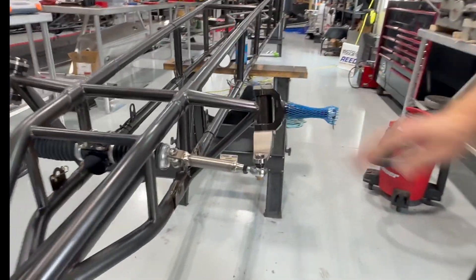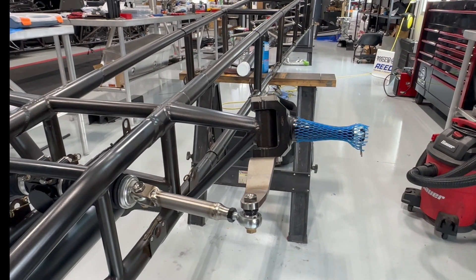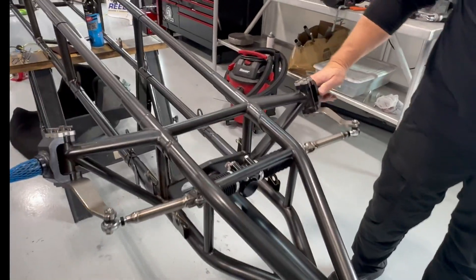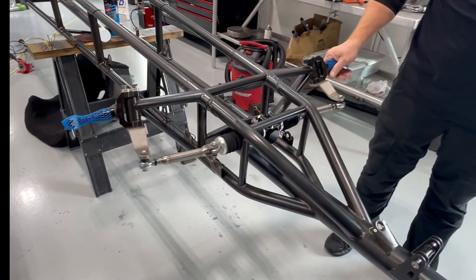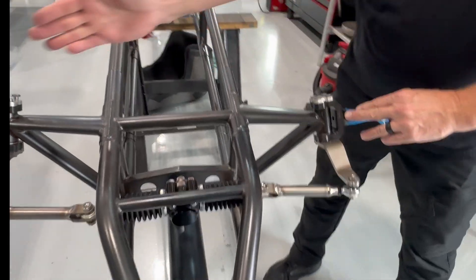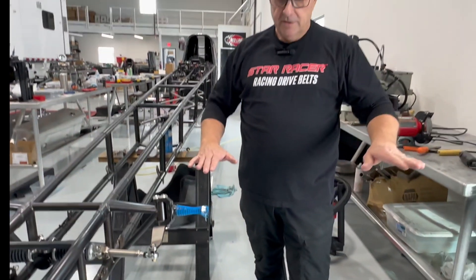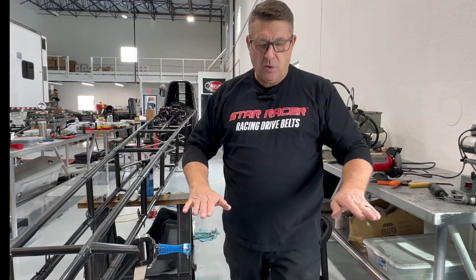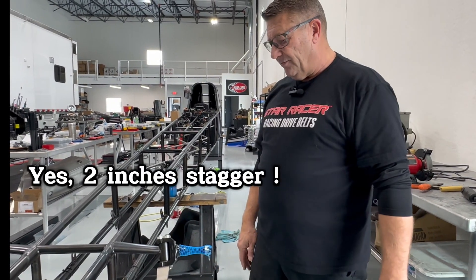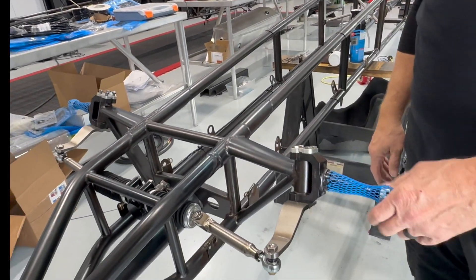Up front you can see we use Strange spindles, and most of this is fabricated stuff from Lucas Chassis. That's our steering gear, also from Strange — and that's basically all you get with these things. If you look this direction, you'll see that the beams are offset. We're allowed to run offset, and that's what breaks the timing beams when the car leaves. With offset you get more of a running start, and I believe you're allowed up to two inches of offset between the two points — all set by the chassis builder.